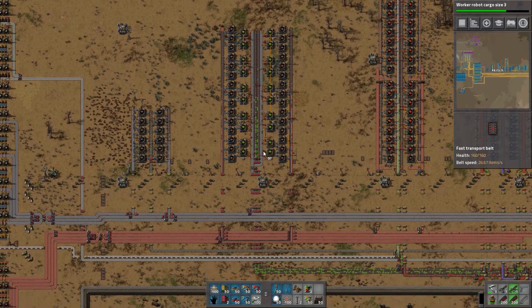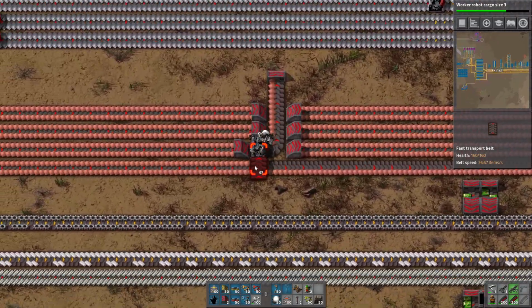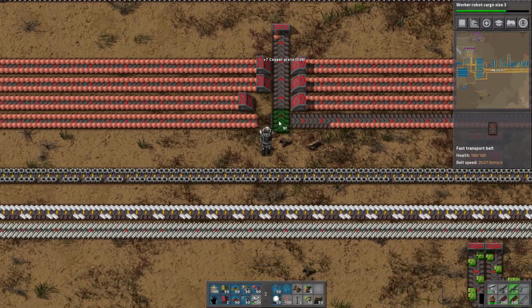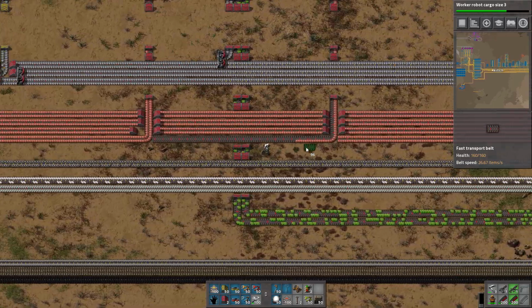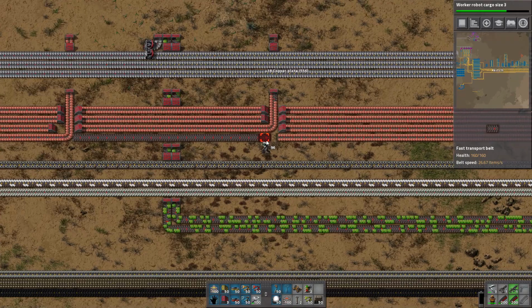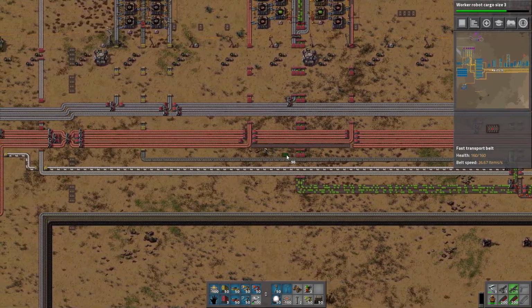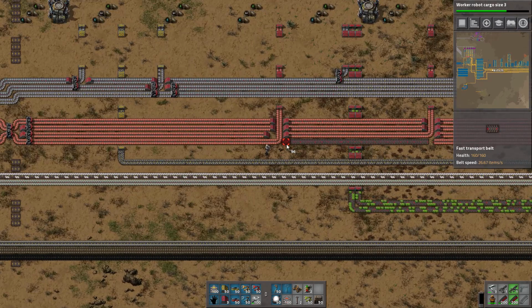It doesn't seem to be helping. Well, I guess we could just run this full lineup. Could do it that way. See if it likes that a little better. And then we will run this full lineup. So that basically gives it 2 dedicated copper lines.